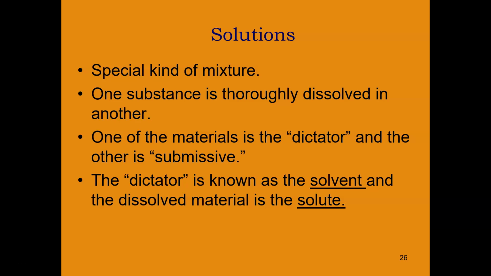Solutions. Solutions are a special kind of mixture. One substance is thoroughly dissolved in another. One of the materials is the dictator, and the other is the submissive. The dictator is known as the solvent, and the dissolved material is the solute. Solutions are homogeneous mixtures, which means they are not chemically bonded together, but they attract to each other. That makes the solution the same throughout.